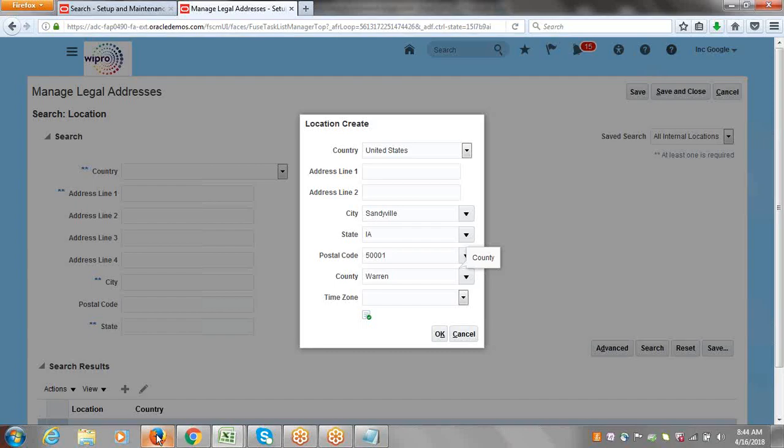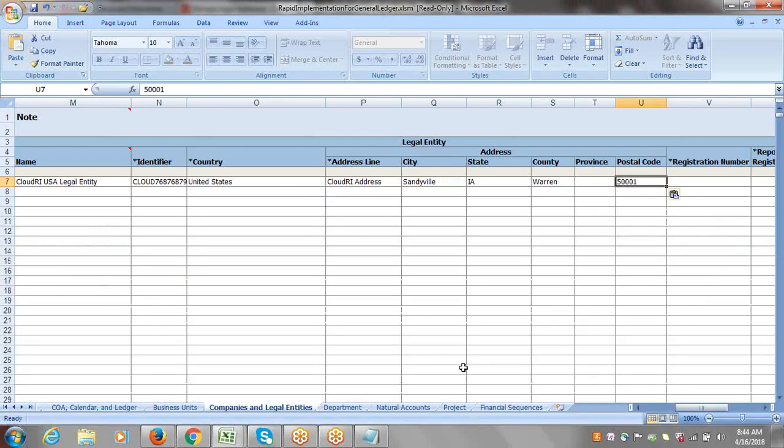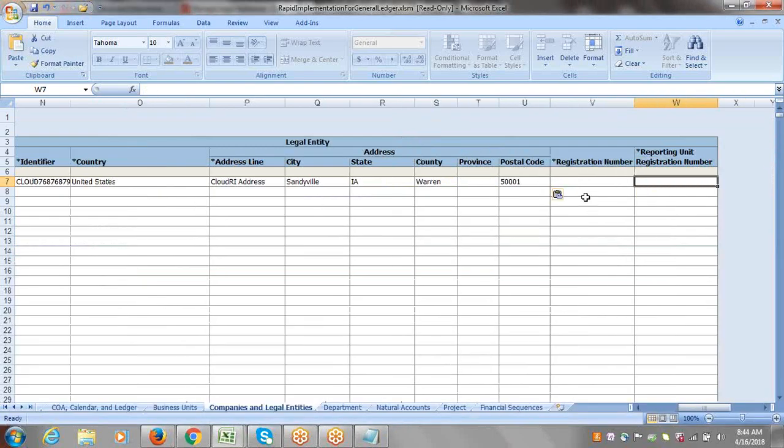And finally provide the postal code. Fine. And you can give the registration number, clouds, and whatever registration number you have for the business, that you can give. Reporting unit registration number. So we know all this information you can get from the registration documents which will be provided by the client.